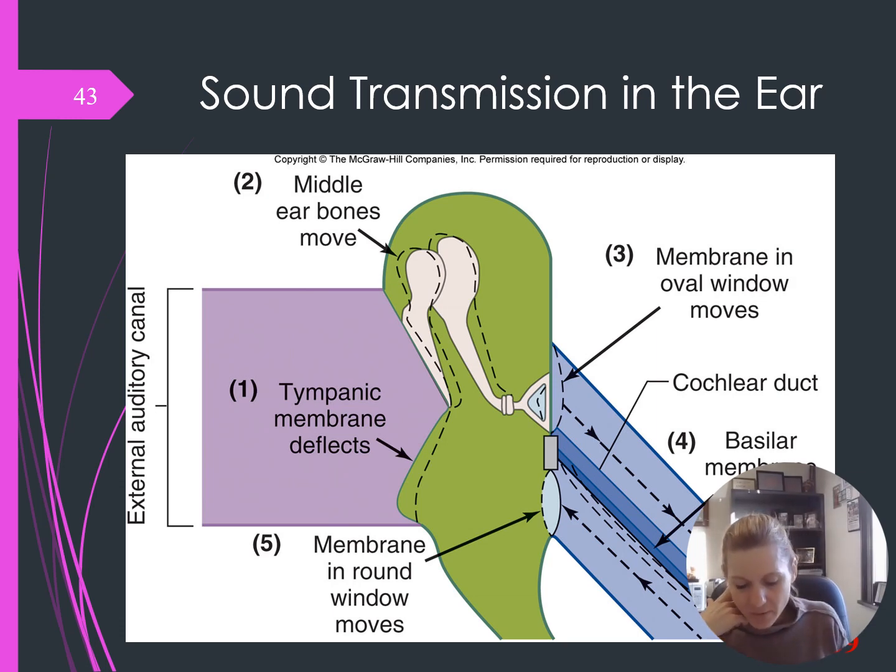So here you can kind of see what's happening. We have those middle ear bones, and they are going to amplify the vibrations. And then we said the vibrations are going to transfer through the round window. As they move through the round window, they're going to stimulate the hair cells, or these specialized mechanoreceptors, which are found in the cochlea, and that's going to allow us to receive that information.